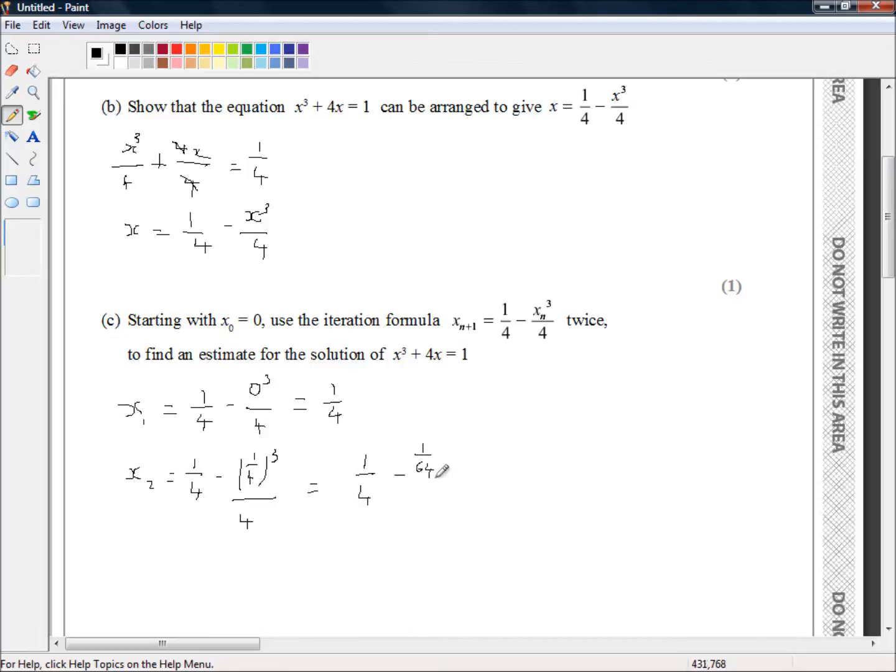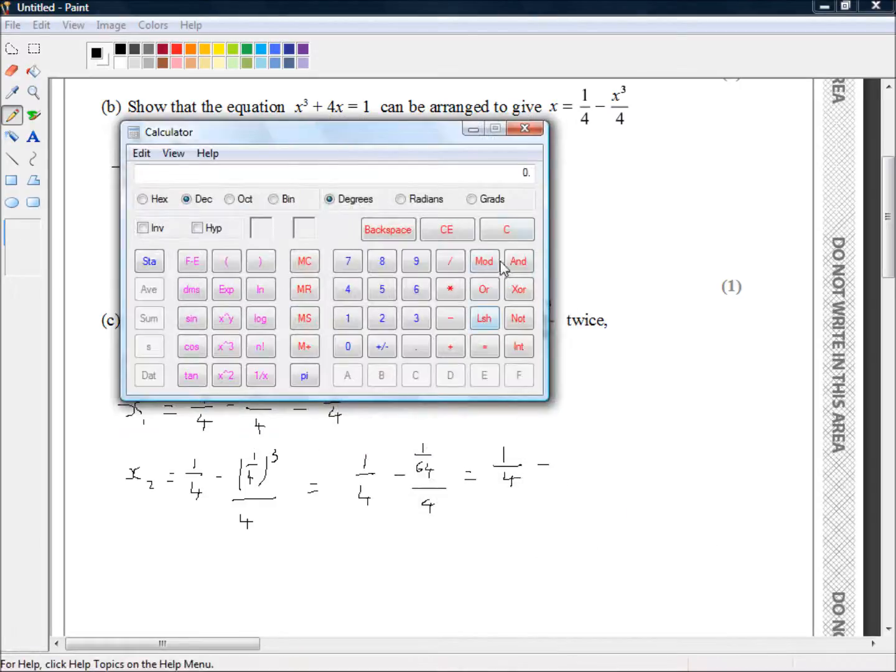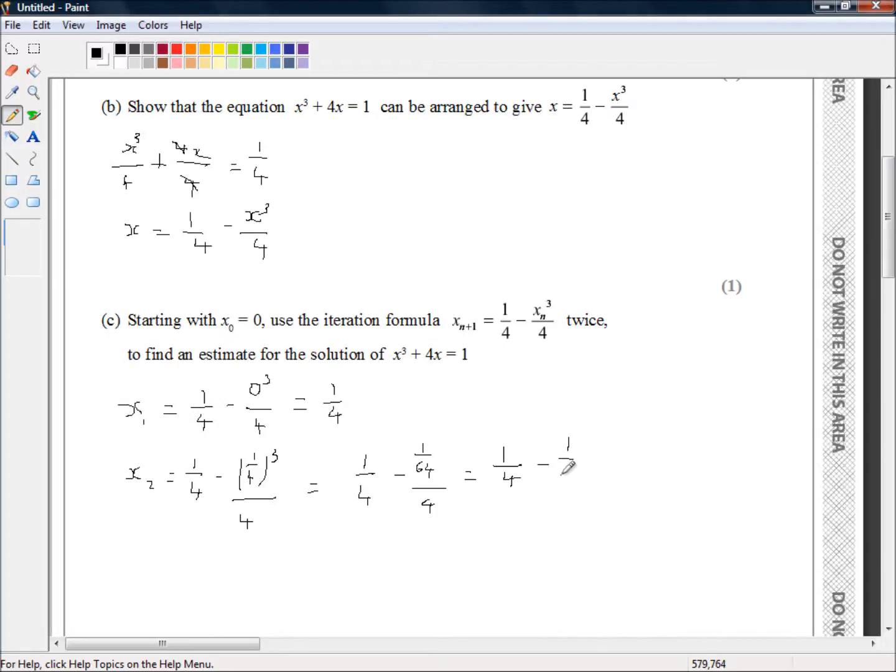Okay, I knew that from my computing and 2 to the power n, memorising all those 2 to the power n's. Okay, and also if you know your cube numbers as well, you know that 4 cubed is 64. And then it's divided by 4. And so that's equal to 1 over 4 minus 1 over 64 times 4, and I'm not going to make the mistake of saying that that's equal to 1 over 256. I'm actually going to show you. 64 times 4 is equal to 256, so that's equal to 1 over 256.